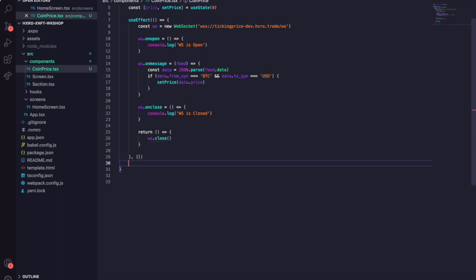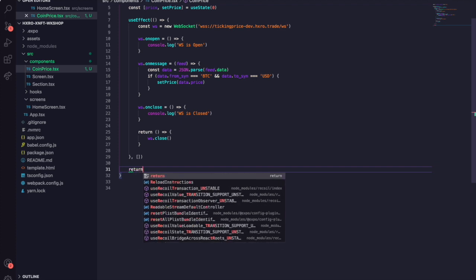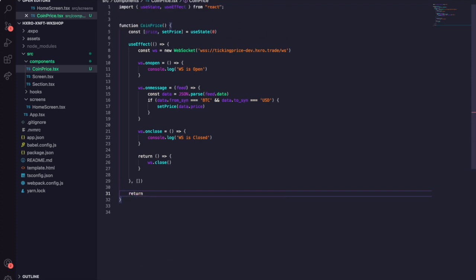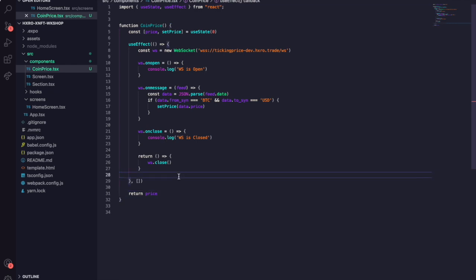After that, below the useEffect, we can just return our price finally. Nice. Oh, I forgot to do export default function coinprice. Nice.